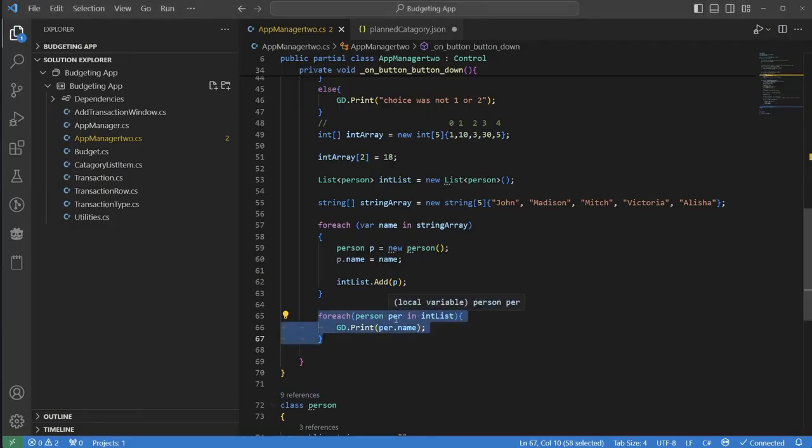And that's the power of lists and foreach loops and those kinds of things. It's a way for you to have a collection of things that you can iterate through and work with. Now, I think at this point, you guys have a pretty good understanding of C#. So I'm going to leave this tutorial here. And in the next one, we're going to go ahead and take all of this and build a budgeting app based off of these basic concepts. It's going to be a long tutorial, but it's going to be a lot of fun.